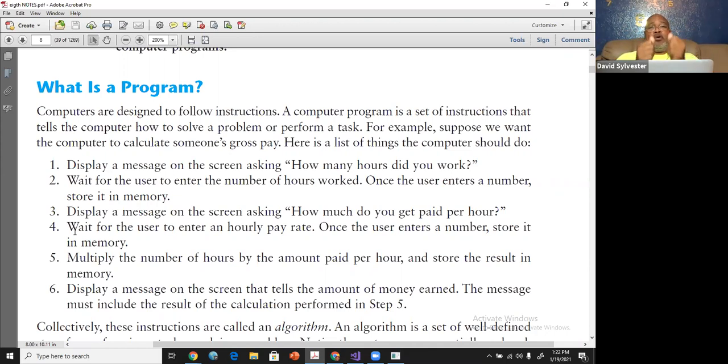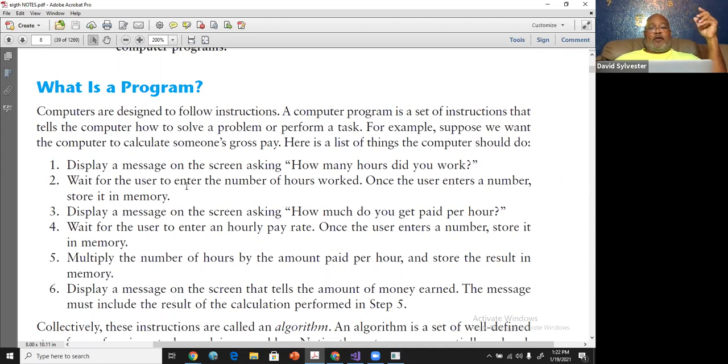So most programmers are going to write code to where you have to stick to what they want, and if you don't, it's going to give you the message, hey, please enter whatever, please enter whatever, and then it might give you so many tries, and after that, oh, we're kicking you out because you couldn't follow whatever, you had so many attempts, like they do with passwords. All right.